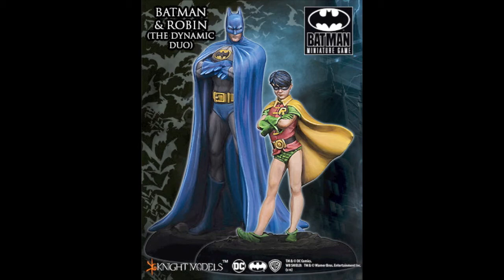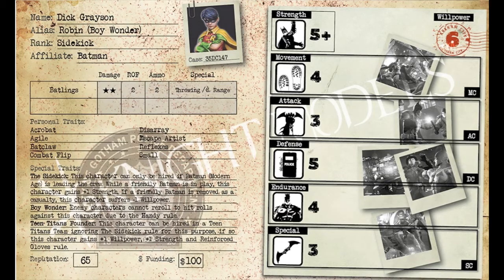So with that, we'll get into looking at their stat cards. First up will be Robin. Alright, so first up in the 2-pack is Dick Grayson. He is Robin the Boy Wonder. He's a sidekick for the Batman crew.